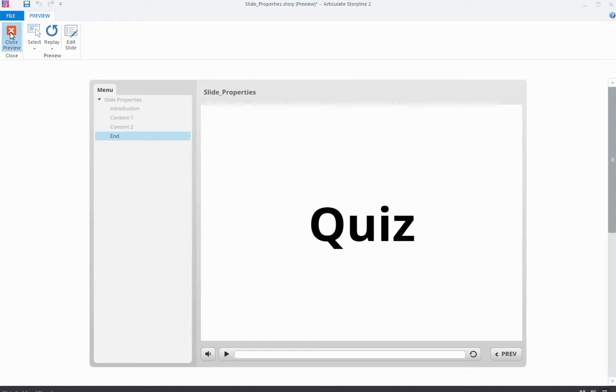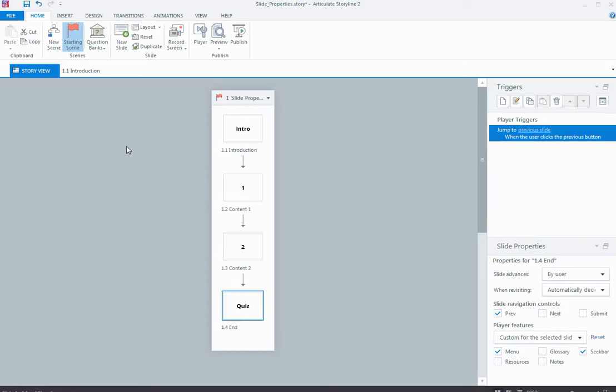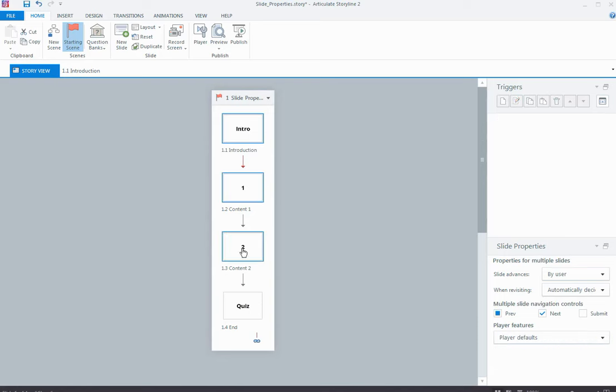Something else that you can do, and again this would be via story view, is that if you wanted to apply the same slide property settings across a number of slides, you can select multiple slides at the same time by clicking on the first one, holding down the control key, and then selecting the other slides.